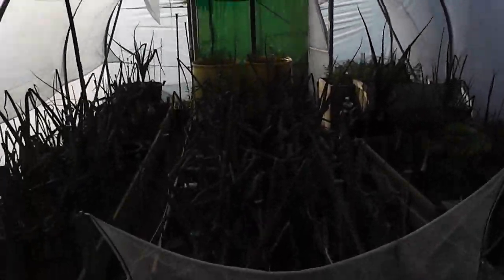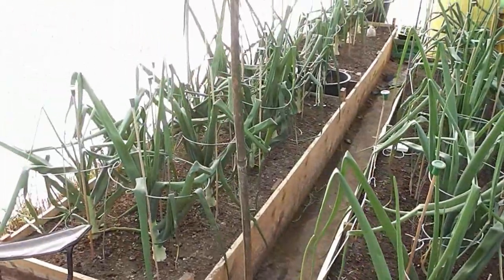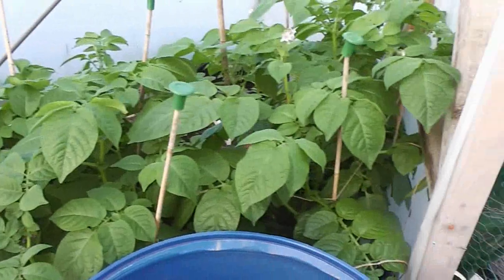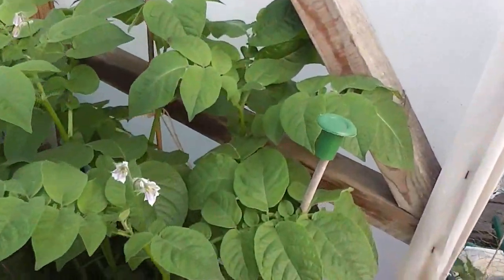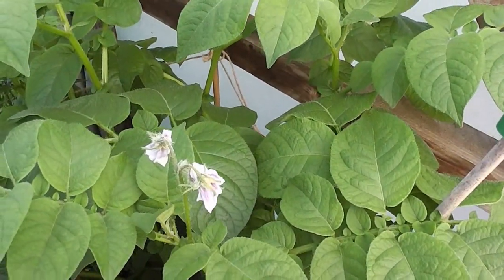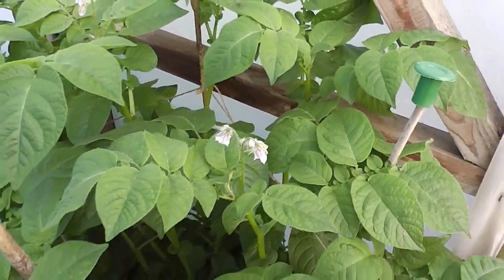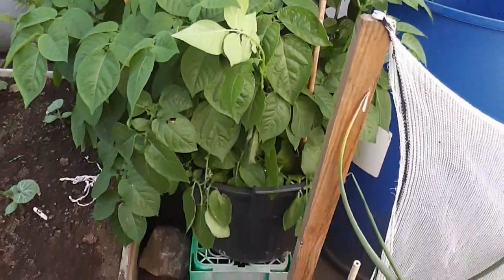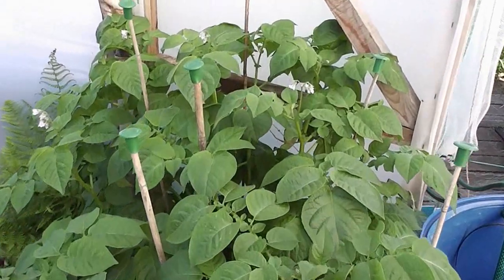Well, if you look at the onions, they're absolutely humongous now — massive. And there are some potatoes inside as well. I'm going to leave them another ten days to two weeks, because the flowers have just opened. I don't want to rush it and empty them now and have a disappointing crop — I'd rather have the odd big one than a load of little ones. But they're absolutely flying. Watering them like nobody's business in big pots.